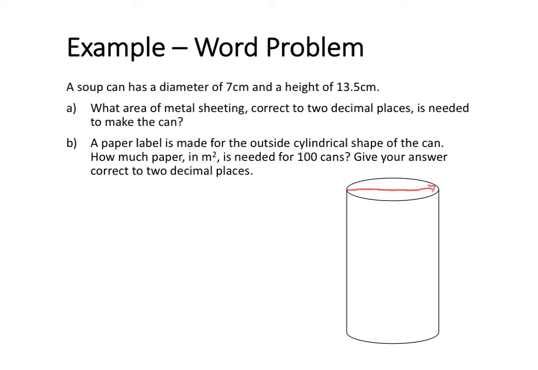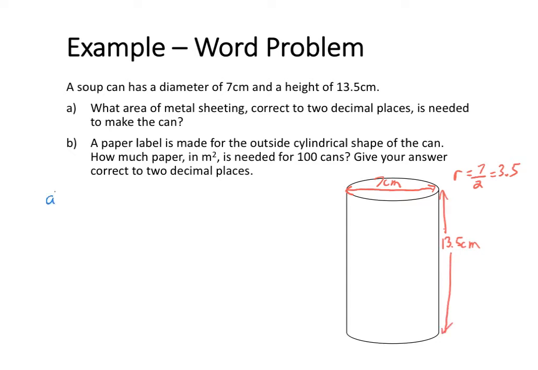So 7 centimeters. Now while I'm doing that, I know automatically that when I'm dealing with cylinders, I need to know the radius and not the diameter. So off to the side, I can go, my radius is equal to 7 divided by 2, which is equal to 3.5. Now that will save me doing it later on. And then the second piece of information is that the height is 13.5 centimeters, and that is the height of the cylinder.